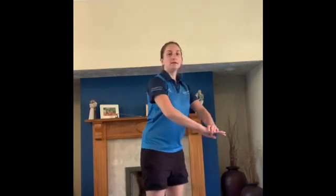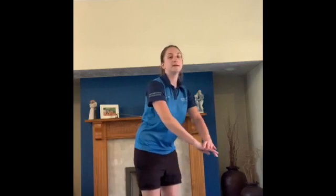Next one, we're going to go into some squats. So feet shoulder width apart. Hands in front. Bend the knee. So lots of technique in this one. Your knees need to stay behind your toes. So pretend there's a seat directly behind you and you're going to sit down into it.